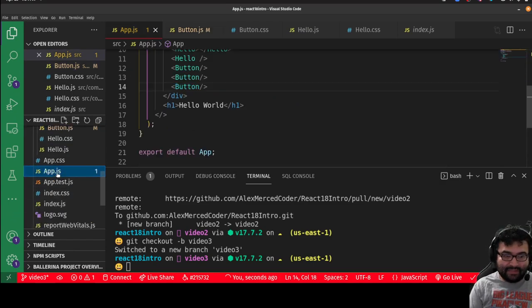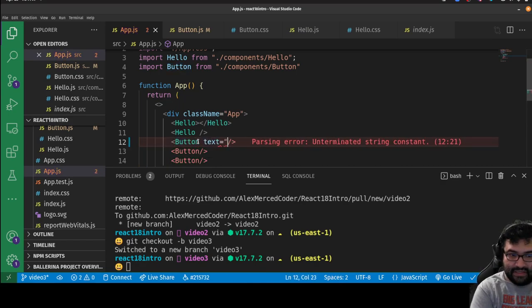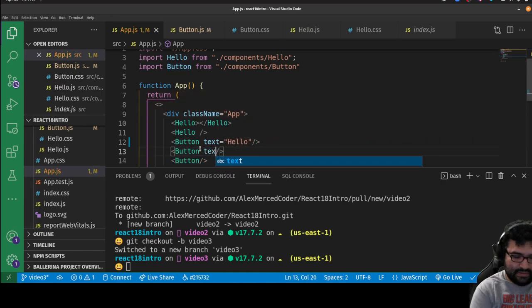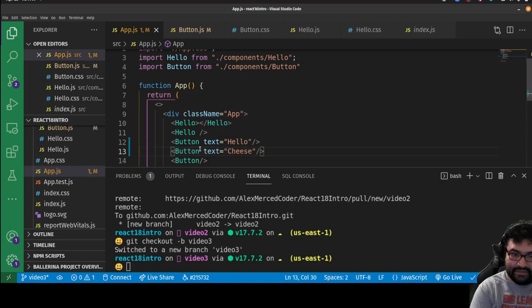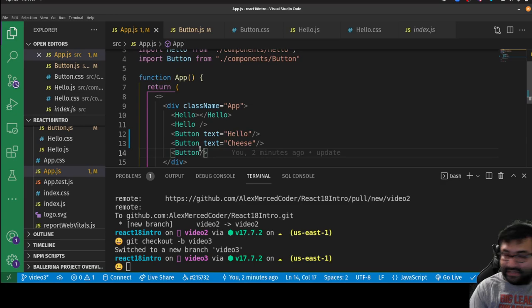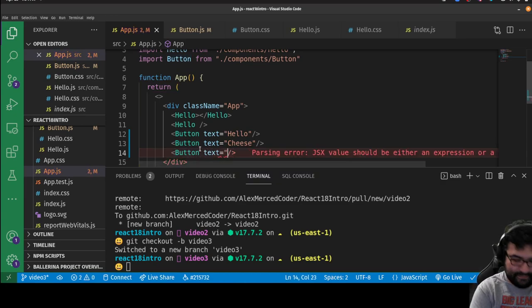Well, if I go back to my app.js, notice here I'm using the button. To define a property in props, you just go in here and say text equals hello. Text equals cheese. So you notice I'm just saying text equals, and then I give it the value of the prop.